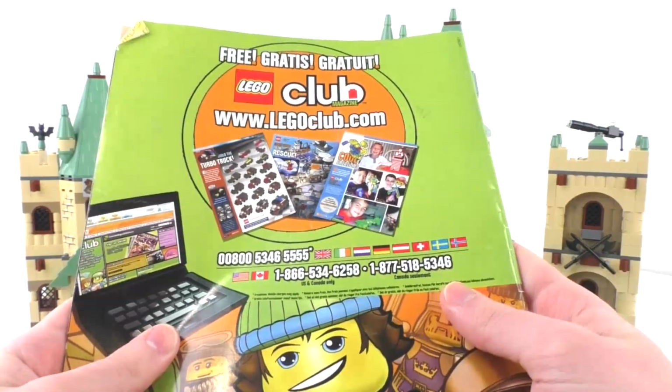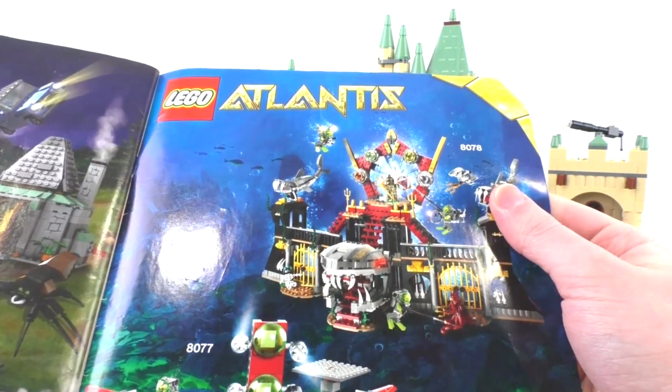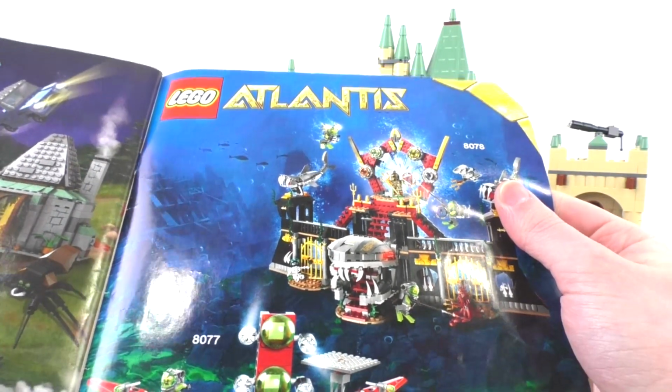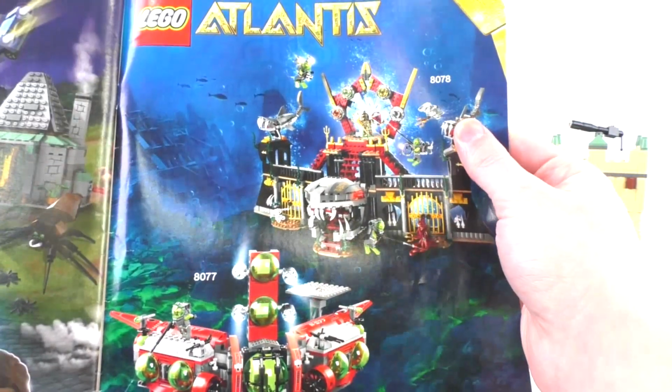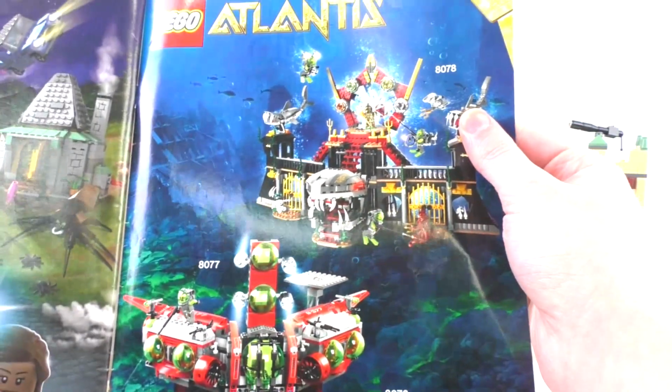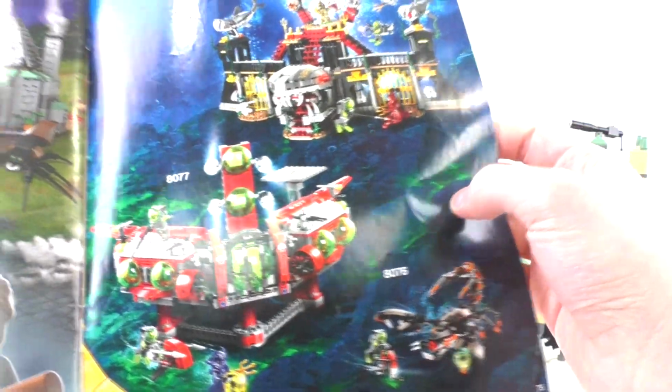The very back of this features a quick little LEGO Club advertisement. We have an advertisement for LEGO Atlantis, which I think is a pretty crazy advertisement to have within a licensed set right here. They don't typically do this anymore, putting unlicensed advertisements within licensed sets, but it's pretty cool, some of these sets right here. I actually think I might own a couple of these sets that are shown.